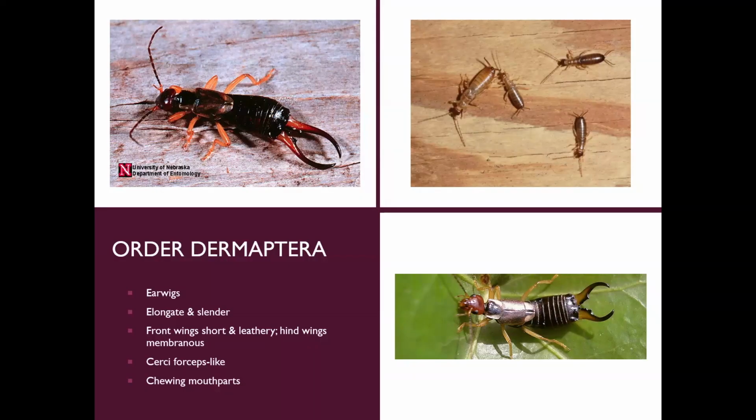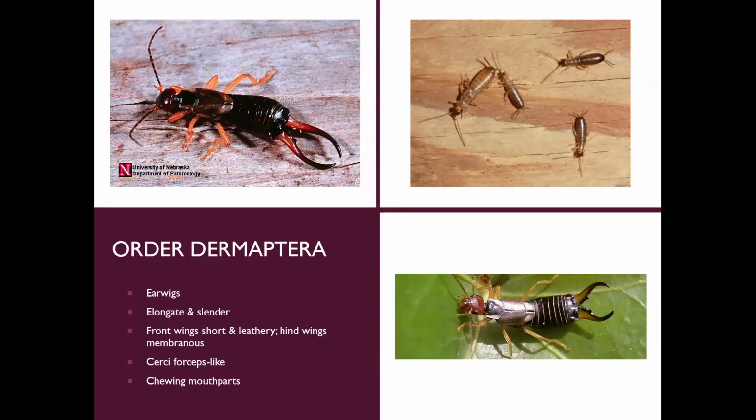And it's rather fascinating to watch, because if you see in the upper left-hand picture and the lower right-hand picture, you can see those shortened front wings. And it's like they just have these huge wings that come out from there that allow them to fly. And just thinking about how they fold those wings up and get them underneath those front wings when they land is kind of mind-boggling to me.